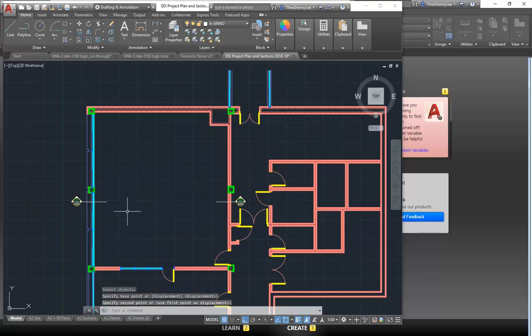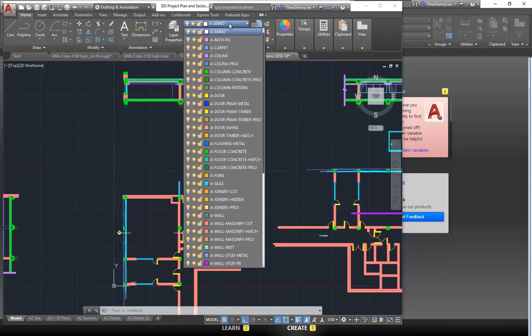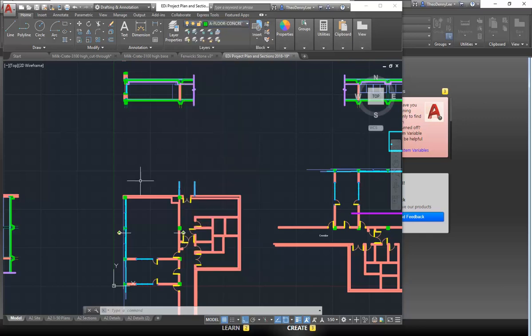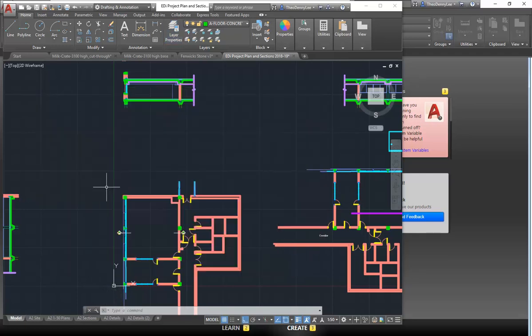Alright, so then we'll just start projecting the section. And for that, I'll just make a start on it. I've already got the layers made, and I've got here one called A-Floor Concrete. So if you want to see how I set that up, it's as simple as just green with the 0.4 line weight. Then I'm going to draw a line somewhere above that floor plan that I'm projecting from, with enough room to fit the section across. So that line there, maybe that's a little bit close to my floor plan, so I might just move that up a little bit. That might be better.